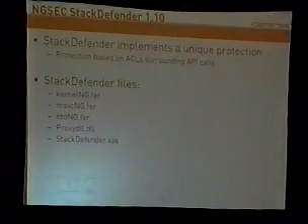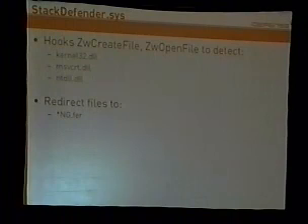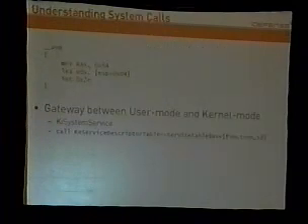Stack Defender installs many files, but we're going to talk about the following files on your screen: the kernel ng.fer, msvc ng.fer, and ntd ng.fer, which we will refer to quite frequently. Moving on. StackDefender.sys hooks the ZwCreateFile and ZwOpenFile to detect kernel32, MSVCRT, and NTDLL. If it detects these files, it will chop off the last 6 characters and redirect them into the ng.fer files you just saw. Before we can talk about the ng.fer files, we're going to go over how the hook works.